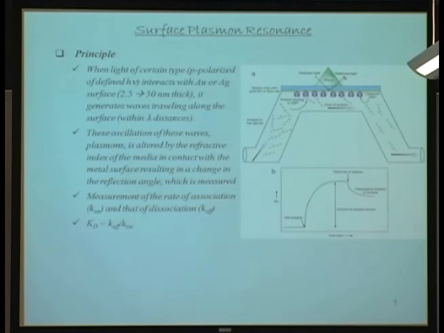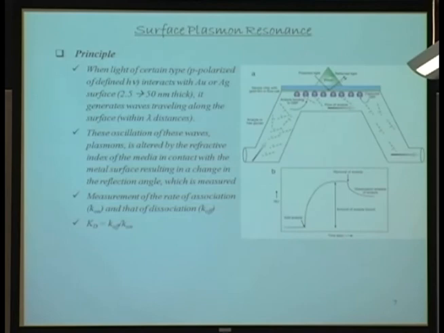Okay. Surface plasmon resonance. We have 10 minutes. So, surface plasmon resonance is also a very well utilized technique. It does have some limitations, but obviously all techniques have limitations. But you have to be careful. If applied in the right manner, it can give you very good information. In addition, this is a technique that not only gives you affinity information, but it also gives you kinetics information, the on and the off rates.